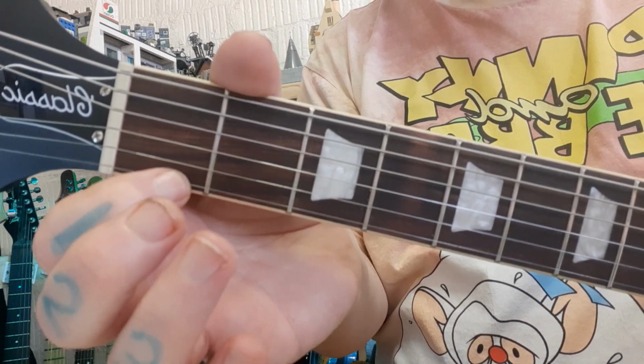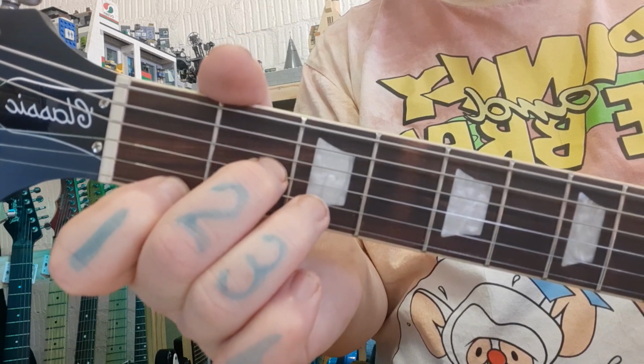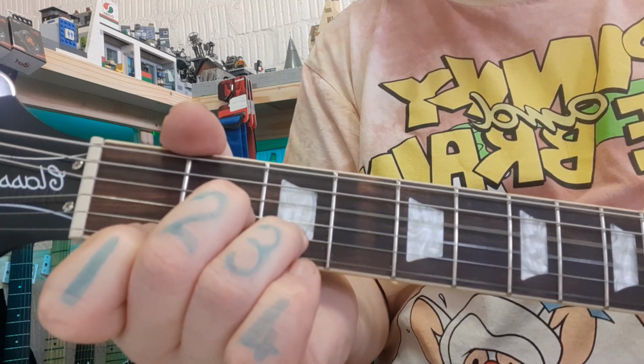Now your first chord, D minor: finger 1, fret 1, string 1, second finger, second fret, third string, and ring finger onto the third fret, second string, and you only strum 4 strings.